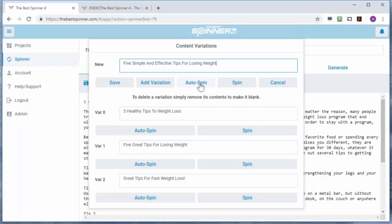Let me show you what auto spin does, which really saves a ton of time. I want you to pay attention to what I've highlighted here. That's my handwritten variation. If I auto spin it, boom, I've now got a ton of even more variations with one click. And that was what, literally 1 second, 1.5 seconds?